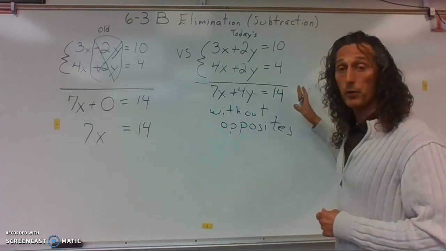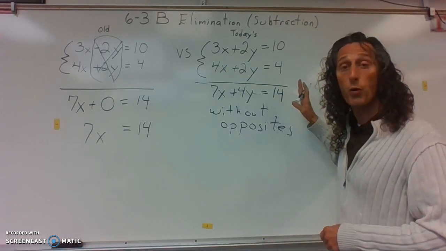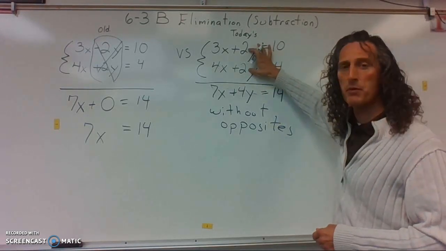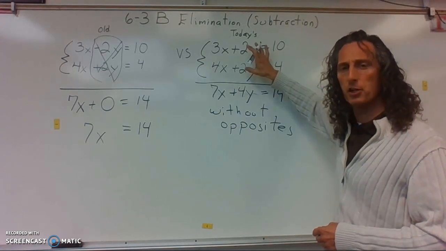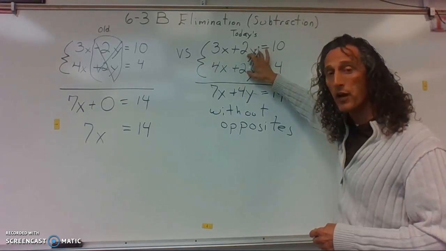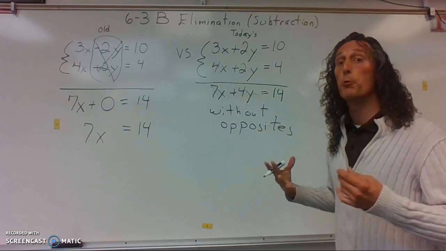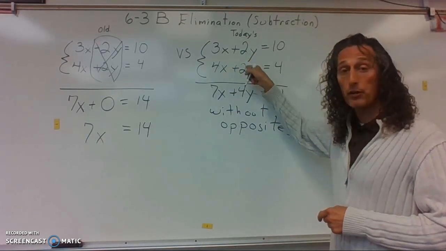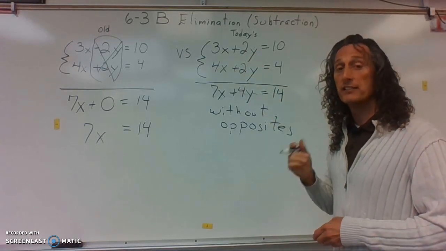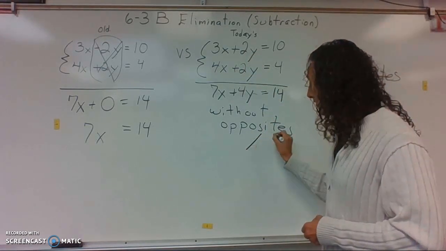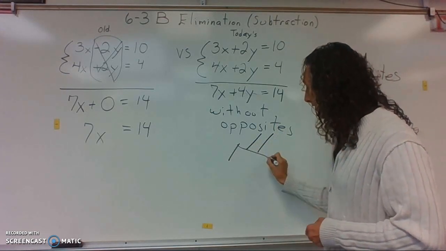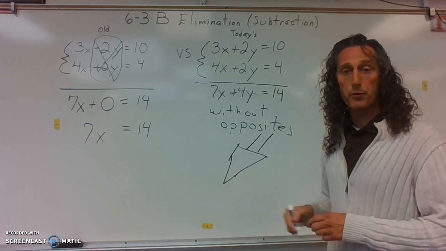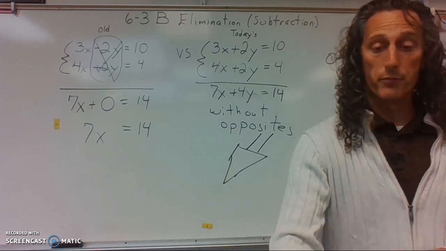In today's lesson, I'm going to show you what to do when we do not have opposites, but we at least have the same number. It's going to make it a little bit easier. We have the same number, but say they're both negative or both positive. Remember, we have to have opposites: same number, but different signs. So for today's lesson, draw an arrow, and I'm going to make some equations. We're going to put our examples right on down there.